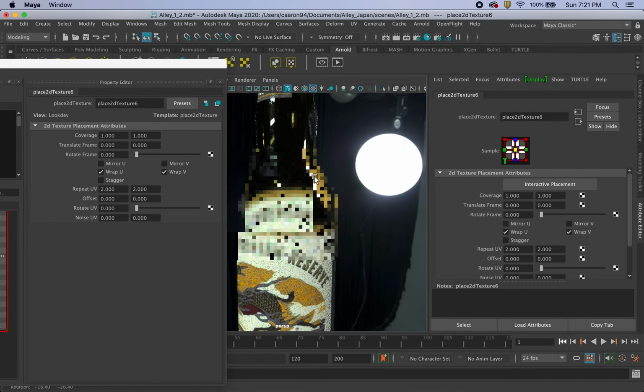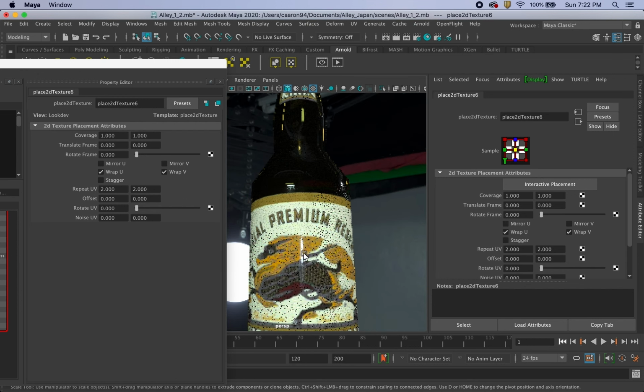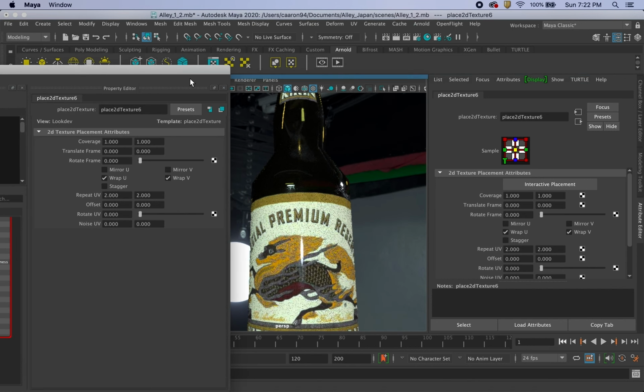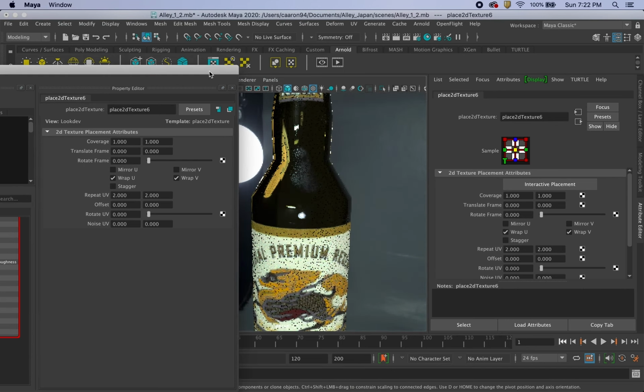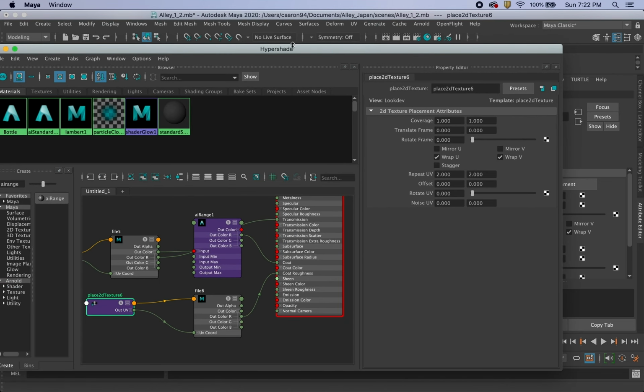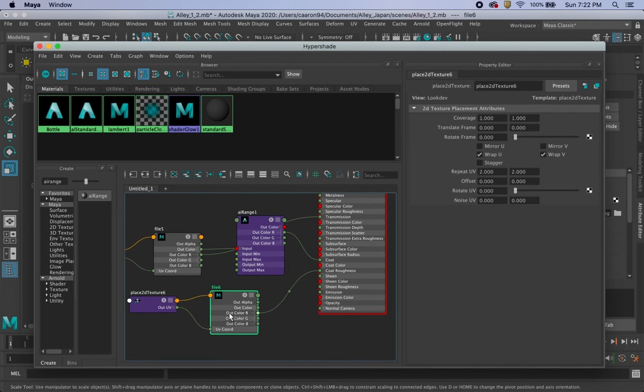And then we want it to be, and it's probably driving on this map down here. So what we want for the roughness of the label is we want it to be less shiny, and we want to keep these fingerprints on the bottle. So how we're going to do that is we're going to have to combine two channels for this coat roughness.